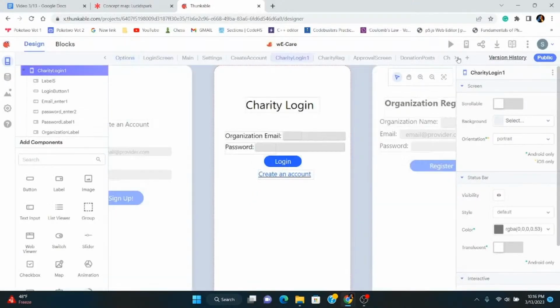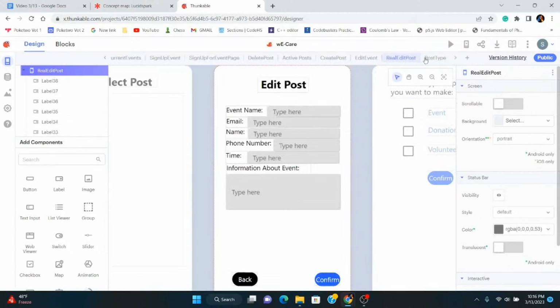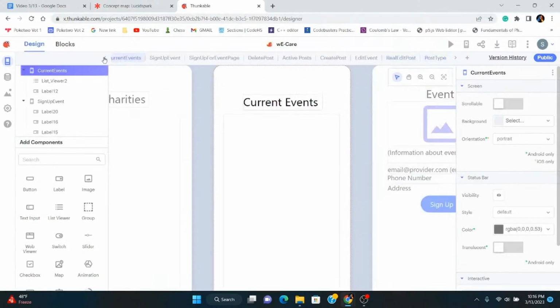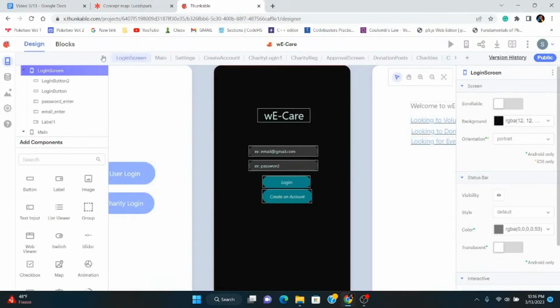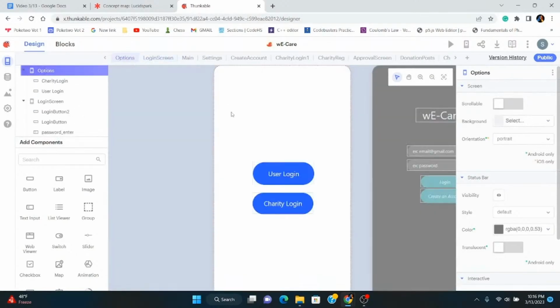As you can see, we have numerous screens, all with different things on them. We made this app with the pure intention of being as user-friendly and accessible as possible, so we made it really easy to understand what each of the screens does. You may also notice that we have two separate logins, one for users and one for charities. Charities have to be verified by a moderator before they are allowed to log into their account. This means that only verified and real charities can create events, meaning that people have no chance of getting scammed. This might increase their participation.